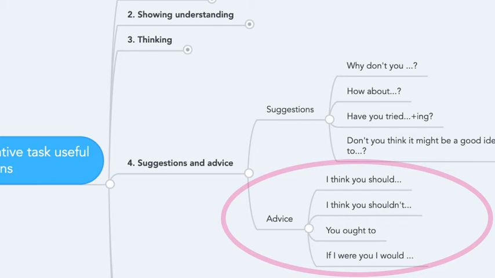And then we've got the second conditional, if I were you, I would. So basically you're using the second conditional to put yourself in the other person's shoes. So in your case, I would. If I were you, I would. And be careful because it's if I were you, because this is the subjunctive. So it's not if I was you, it is if I were you.